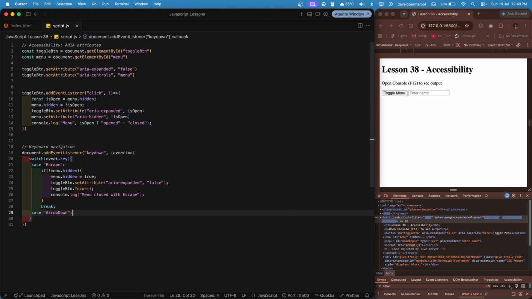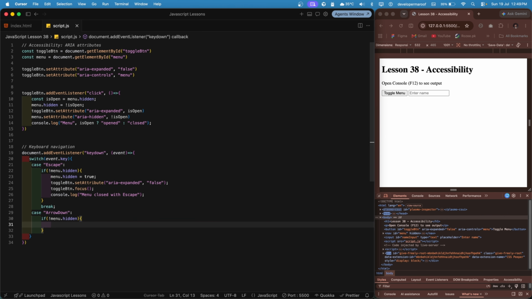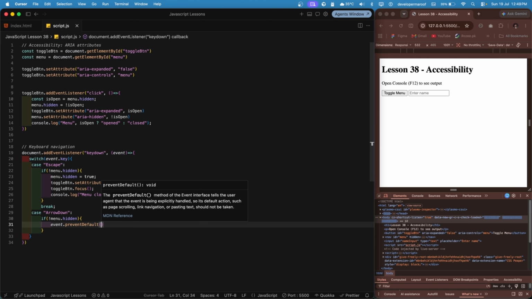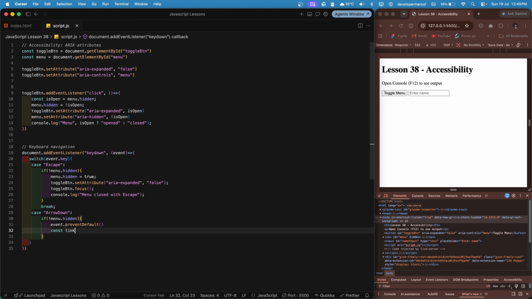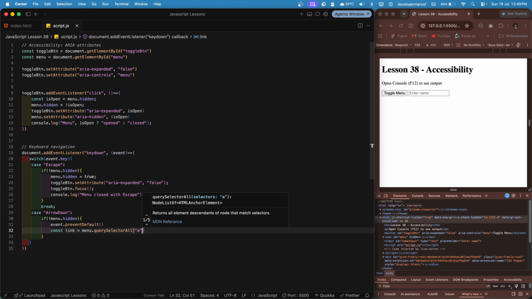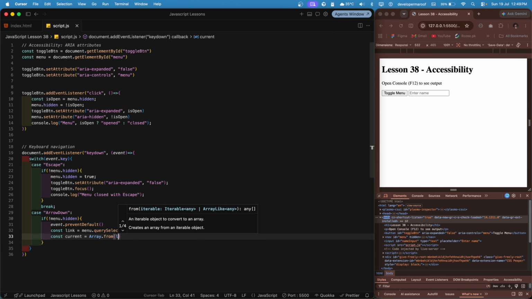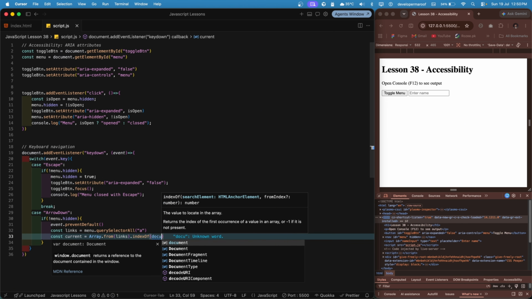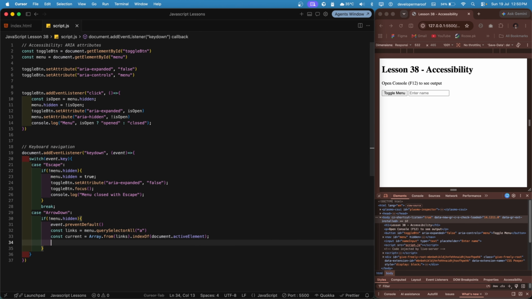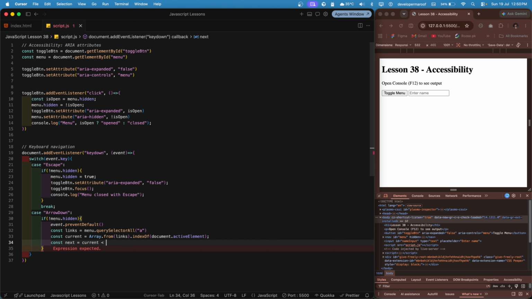Alright, so our second case is ArrowDown. If the menu is not hidden, then event.preventDefault, so it will not scroll. const links equals menu.querySelectorAll, so we'll select all the anchor tags, and const current equals Array.from(links).indexOf(document.activeElement), and right here we will say next equals current is less than links.length minus 1.